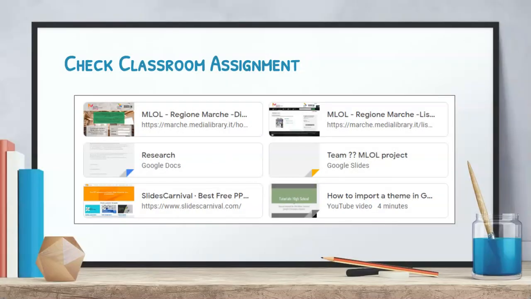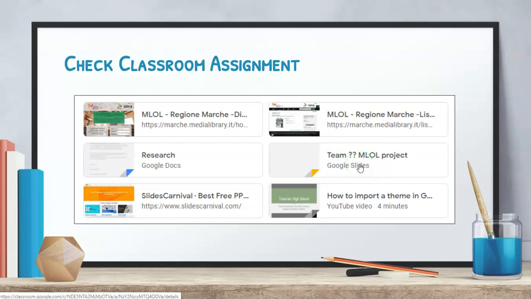So once you've logged in, remember that one of the most important things to do, before you actually go ahead and do everything in the MLOL website, is to make sure that you have understood the classroom assignment. These are the links that are added into your assignment. You have the link to the MLOL website, the link to the list of resources that I've already prepared for you, and your research document that you must write everything in. You'll see that there are already instructions inside on how to carry out your research.